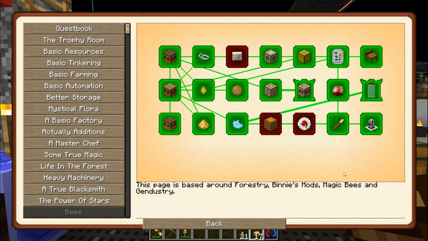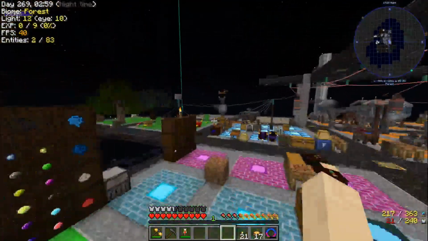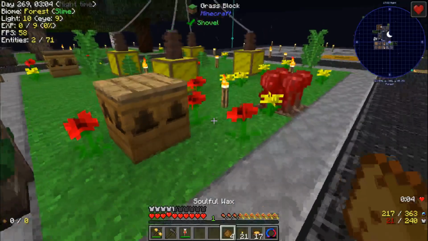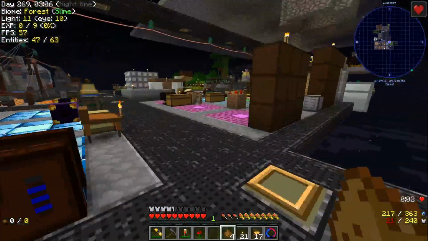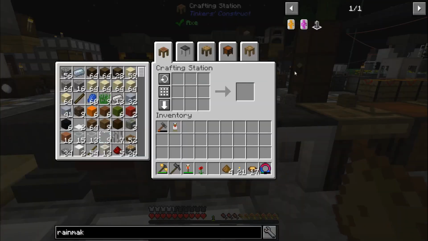Perfect. So if I look at this in the bee quest, we're going to craft the essence. I forgot to keep those. We're going to craft the essence of life. And once the essence of life is crafted, we're going to go make our quick jaunt in the nether. Right here. So essence of life.